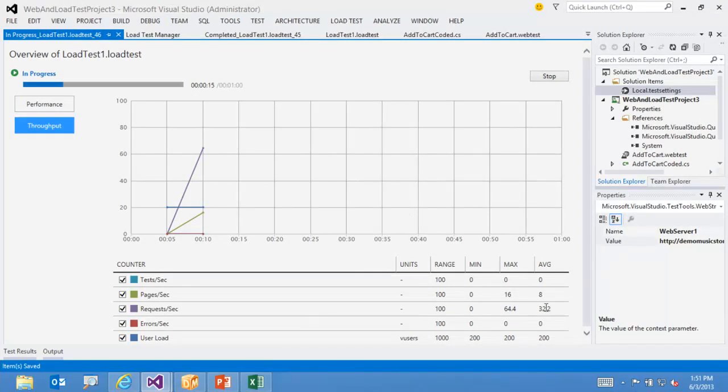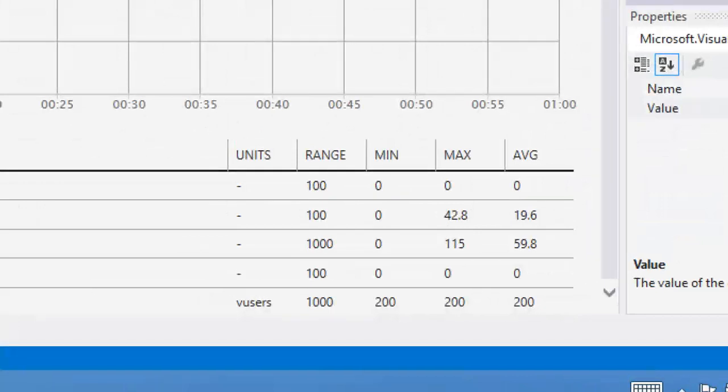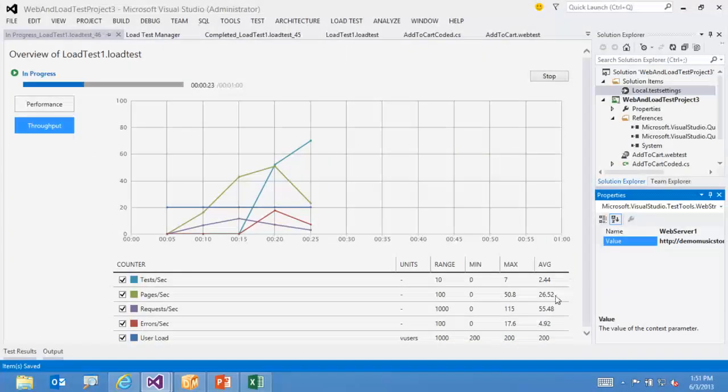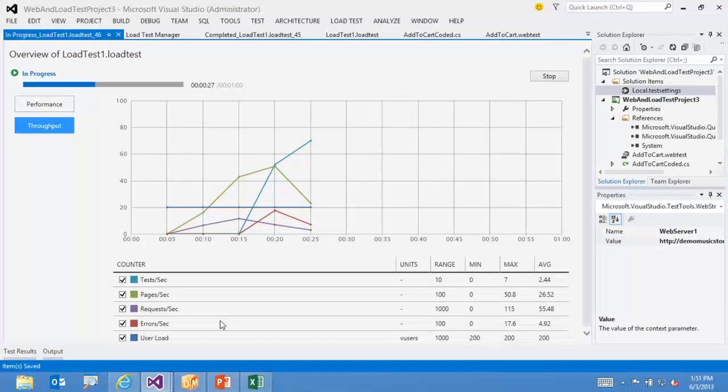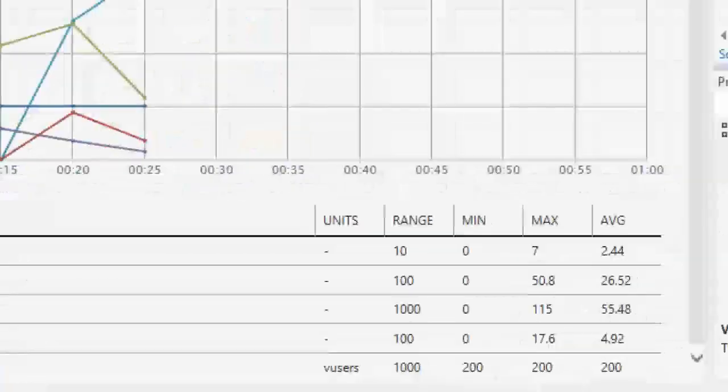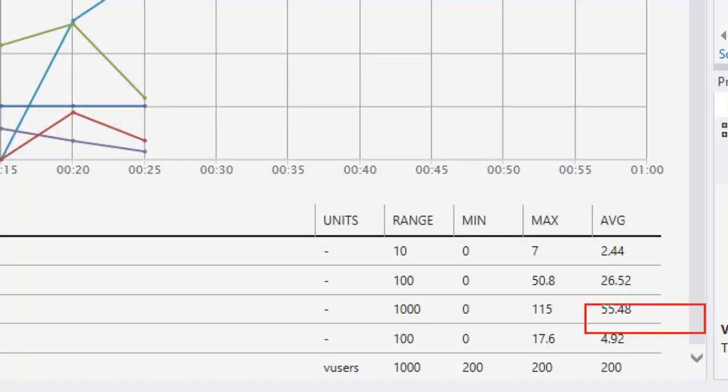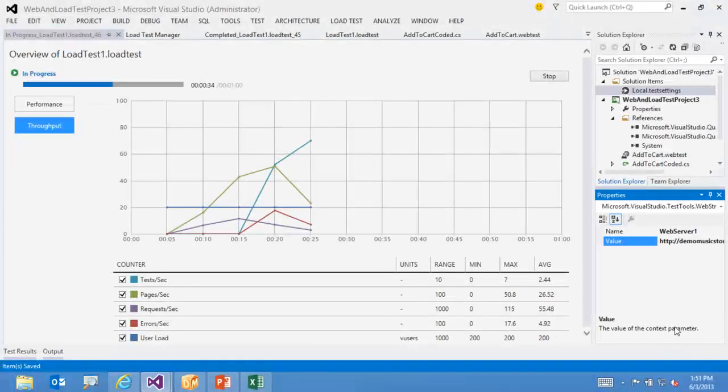Right. So the average value is now 59, now at 60. This is the average request per second. It's gone up significantly. Here you can see this. This is the average request per second, and the problem is fixed. And therefore, I go say, hey, you know what? This performance problem has been resolved.